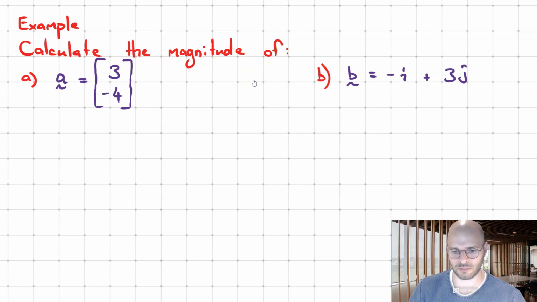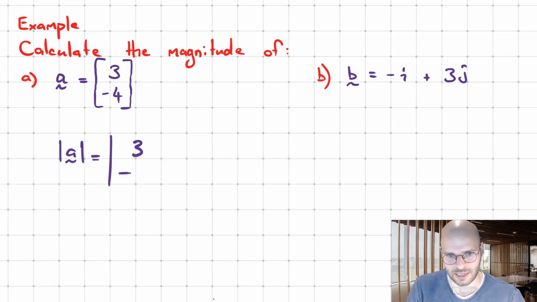To do this, what I'm going to do is get vector A and write it out like so. And I want to get the magnitude, so I'll show I'm getting the magnitude by putting it inside the modulus symbol, so these two parallel pipes. This can be formally written as 3 and minus 4. If you really want, you can draw the square brackets like that, but you don't need to if it's already inside the modulus like shown over here.